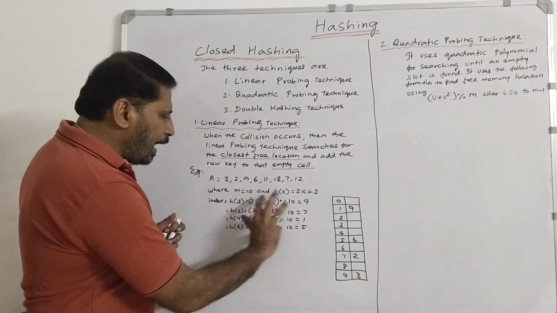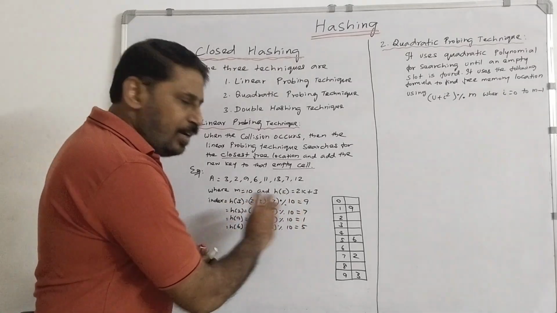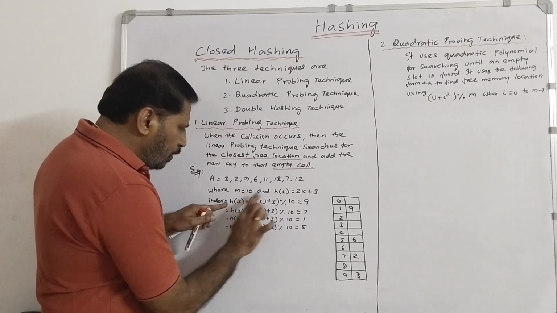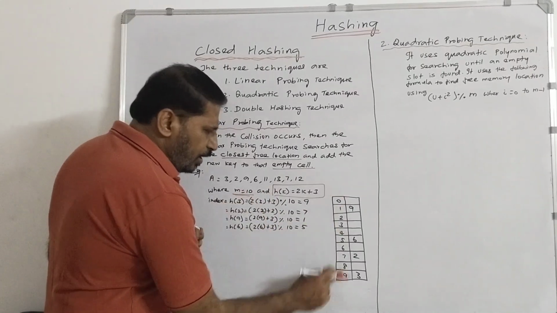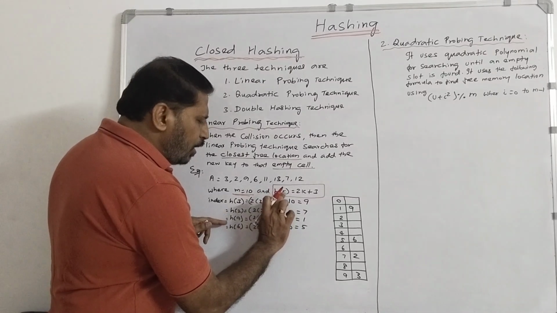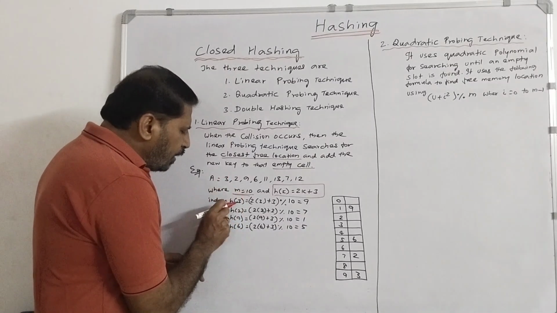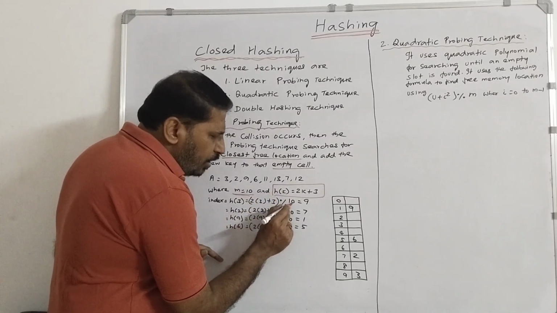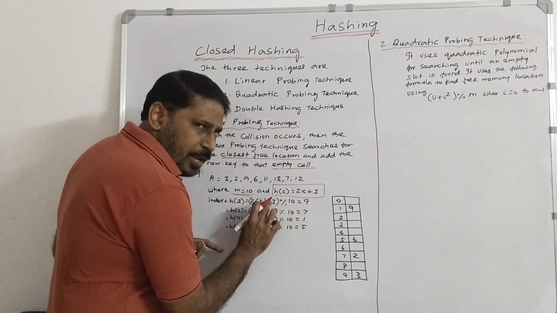In this example, we are calculating the memory addresses, which we call the hash index. I have already executed three to four data items. I am taking this formula, and the m value is 10 here because we are taking 10 memory locations, 0 to 9. The formula is h(k) = (2k + 3) mod 10. So h(3) = (2 × 3 + 3) mod 10. 2 into 3 is 6, plus 3 is 9. 9 mod 10 is 9.